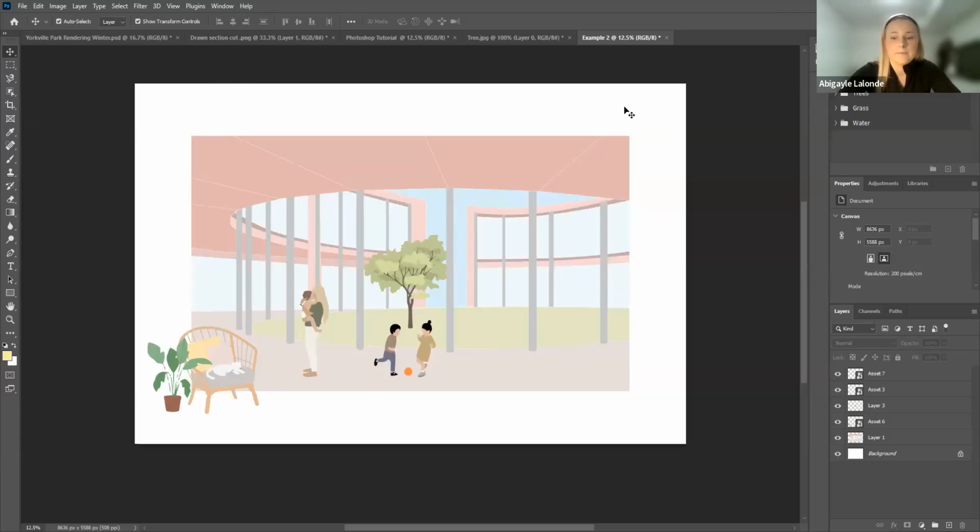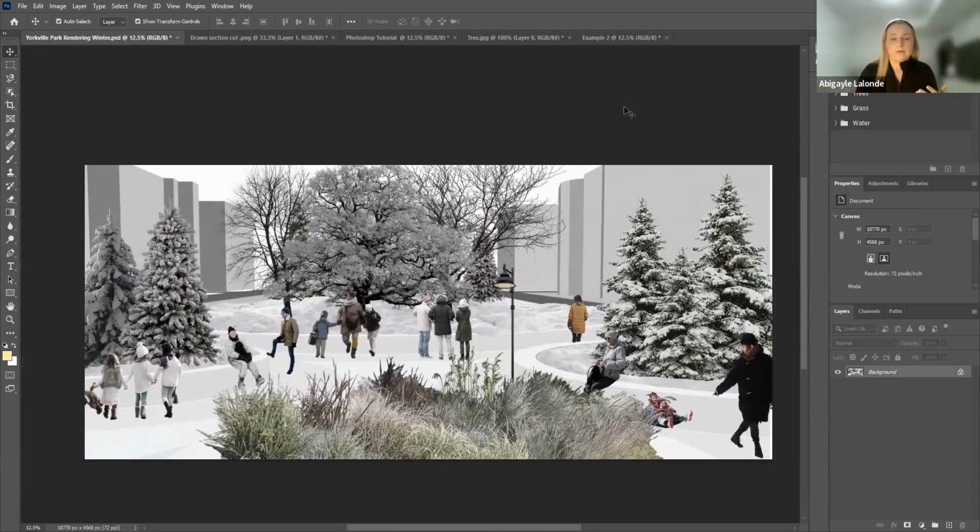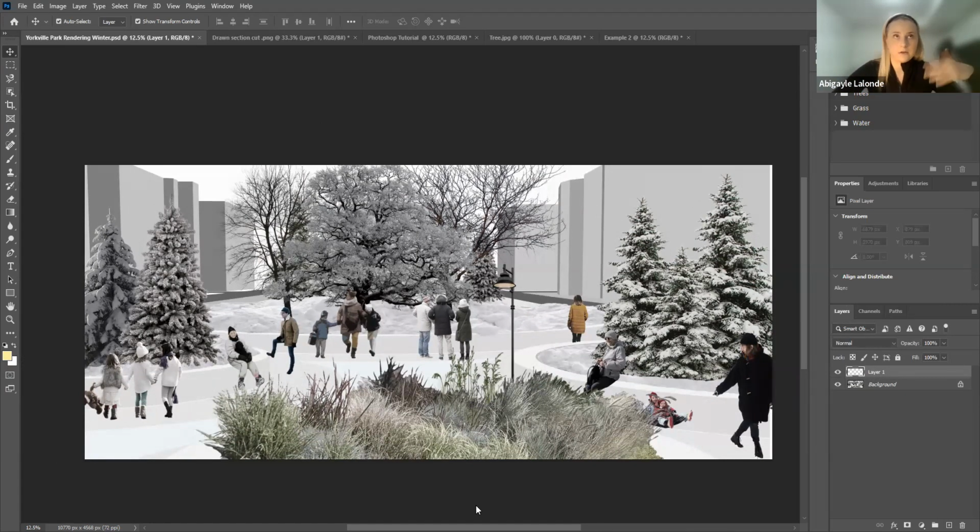A great way to add to your Photoshop renderings is adding an overlay or a weather layer. For example, this scene is a winter scene, so I'm going to add snow to it. Essentially this is my final image. I'm happy with it, and everything's arranged the way I want it. This isn't a PSD file, it's just the image as the background. To add a snow layer, you can search online, type in simply snow overlay or snow texture, and then drag it in. Just a quick way, for example, to make weather.